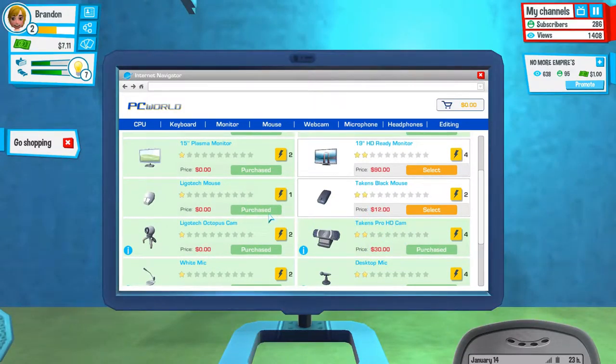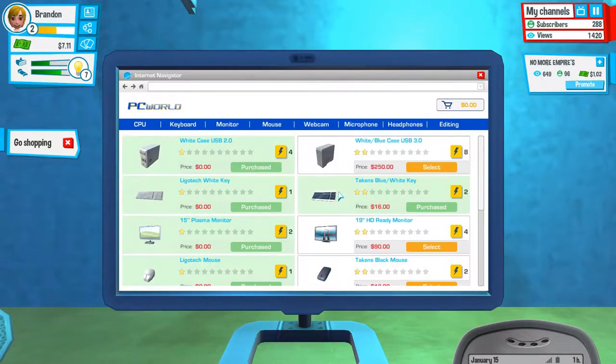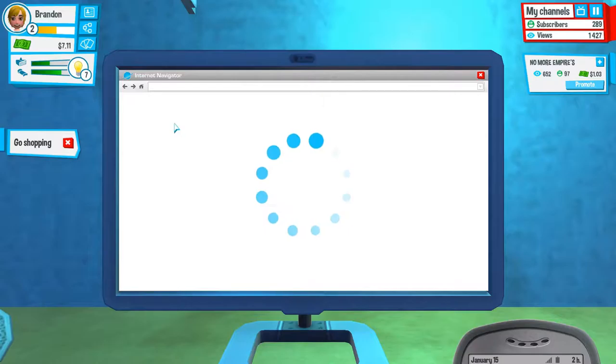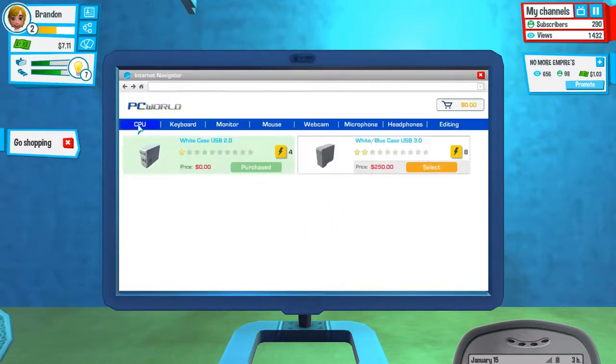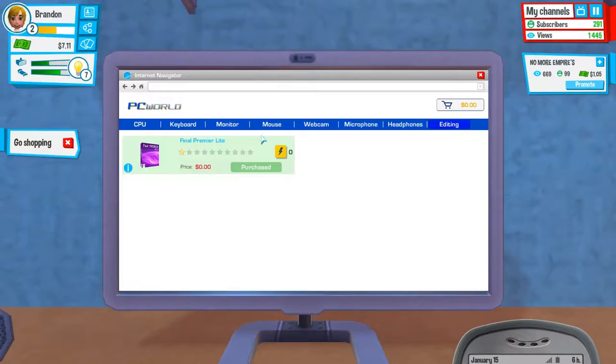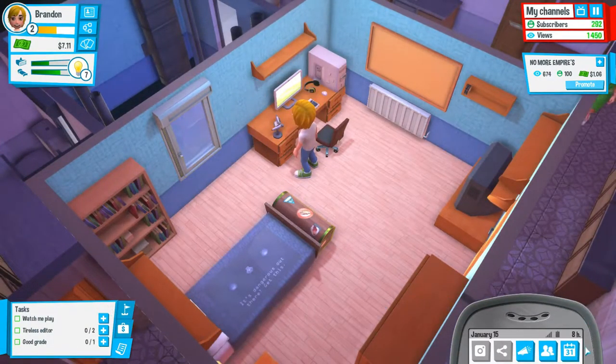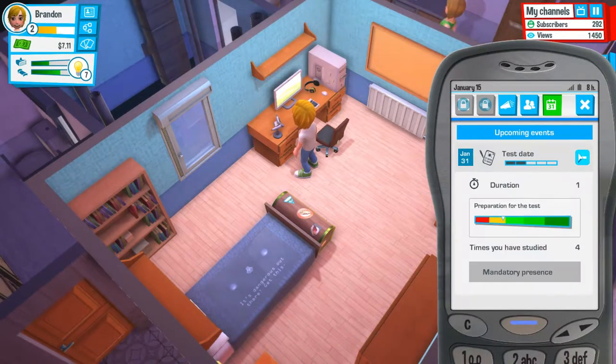So we have that. So Logitech mouse, you need to upgrade it. Plasma monitor, we definitely need to upgrade. I don't know how you can get an HD ready for $90, but maybe you can. CPU, here we go. That's not a CPU. Whatever. Final Premiere Lite, so it's like Final Cut Pro and Adobe Premiere Pro together. That's funny.